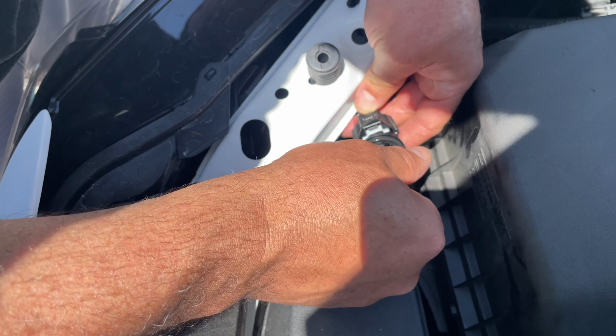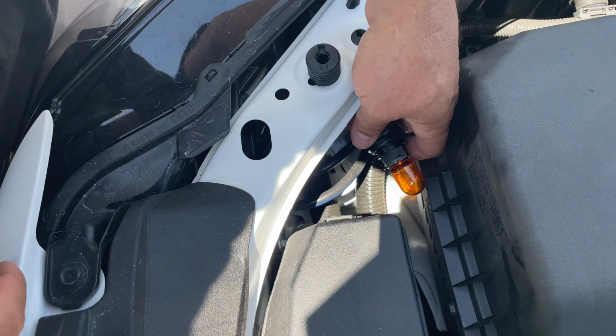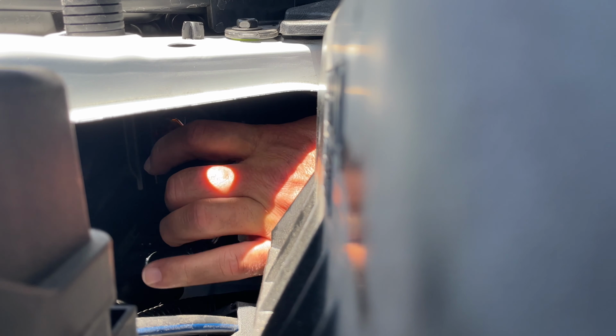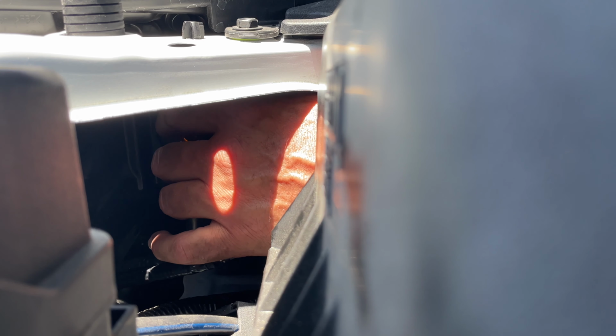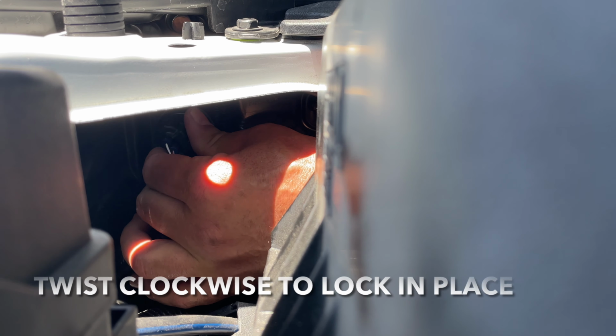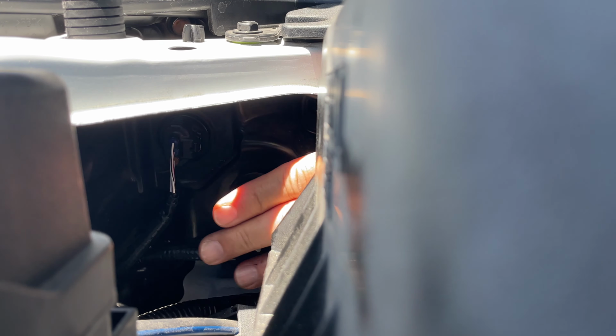I'm going to put it in and I'm going to test it before I stick it back in the assembly, okay? All right, she's working good. All right, now you can take your bulb, stick it back in the headlight assembly. I'm doing this without looking. All right, once you feel it sit, you're going to twist it towards the passenger side, and that's it.